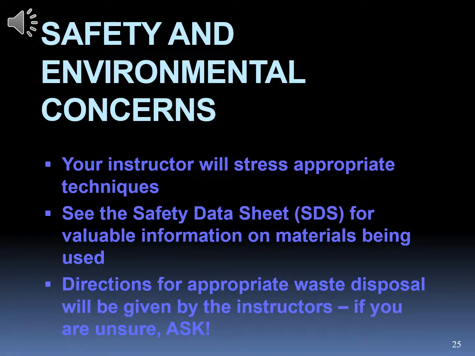Some particular safety and environmental concerns will come up from time to time, especially in chemistry labs. So your instructor generally will stress the appropriate techniques for the particular safety or environmental concern at hand. There are also safety data sheets, SDSs as they're called, that you can consult for valuable information, and they make these for pretty much any substance, and often a lot of solutions that you might be working with. They have them for water, for air, for any particular chemical substance that you might be encountering, and they'll talk about the different safety concerns and how to dispose of it properly and things like that.